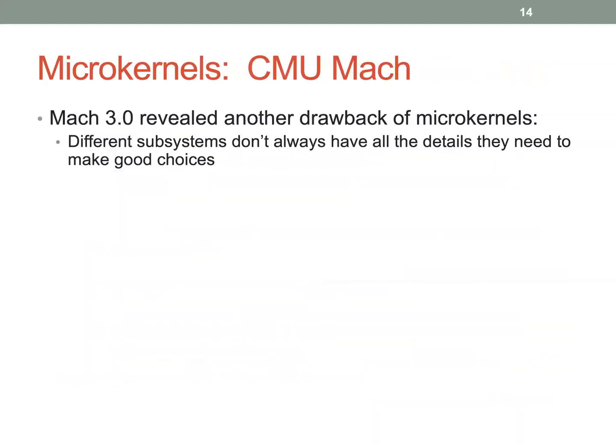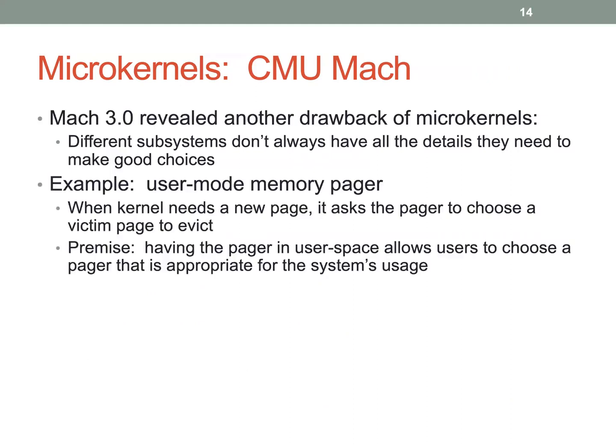So this was another issue that emerged from building the microkernel, which is that sometimes you'd have these different subsystems that are living in user mode programs or user mode processes, and they're independent of each other, but they actually affect each other's behavior. And that became a major issue. And so one of the examples that emerged relatively quickly with Mach 3 was the memory pager, which is the thing that decides if the kernel needs to have another physical page frame to stick into some process's address space because it needs more memory.